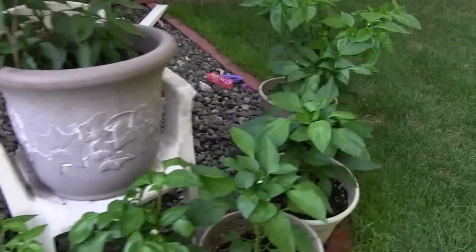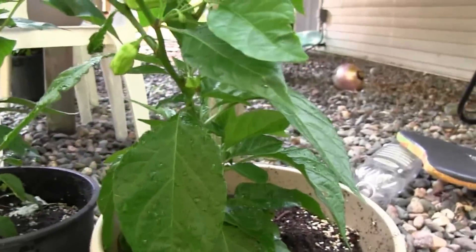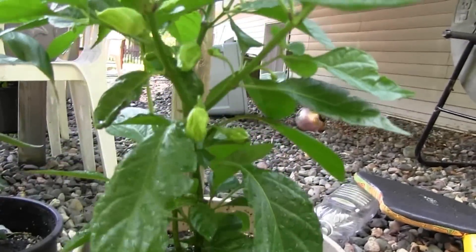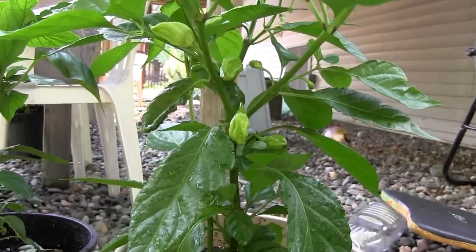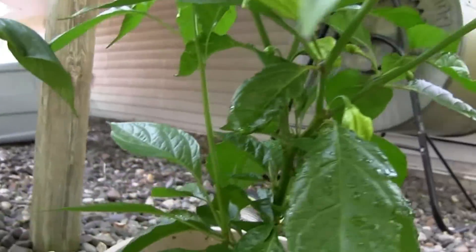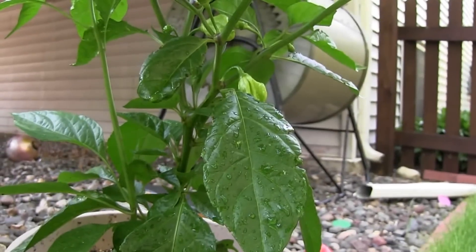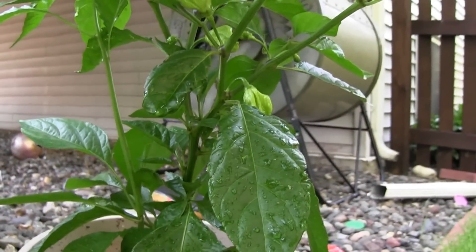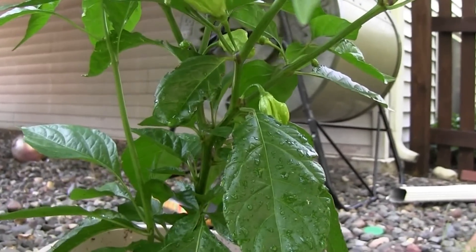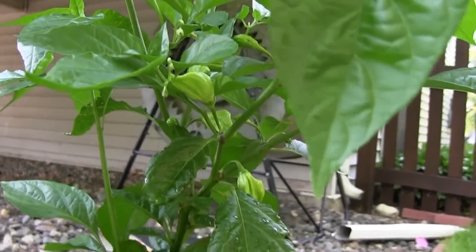But where I went completely new this year is around the corner. Because these are not our ghost peppers, but hopefully one hotter — the Trinidad 7s, which are coming in very well. I have very high hopes for these. The theory is a little hotter than a ghost pepper, about a million, hundred thousand Scovilles. So nothing but high hopes for this one.